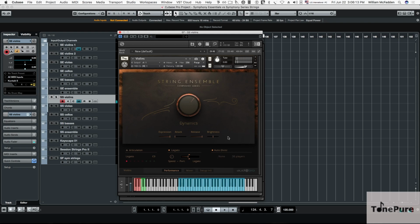So you hear the portamento come in there. So other articulations, we have legato non-vibrato, and you have a vibrato control. So you can go from non-vibrato to vibrato by using this control here, which you can learn a MIDI CC for.